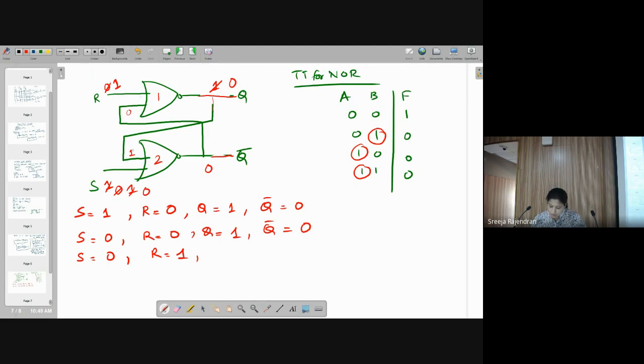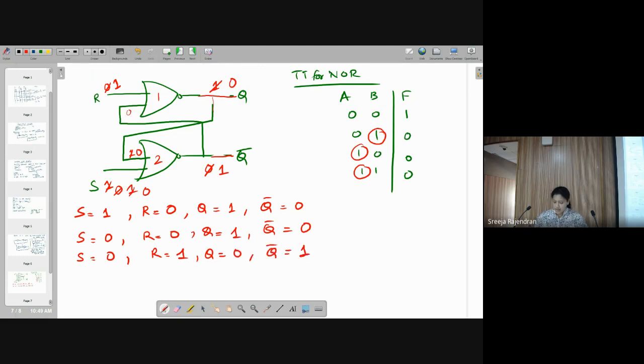Now this 0 comes here, Q and 0 and 0, this becomes 1. Yes or no? I will tell you why we are applying like this. So Q is equal to 0 and Q bar equal to 1.